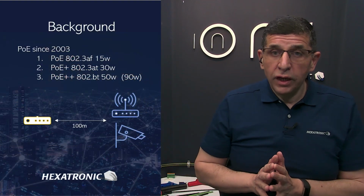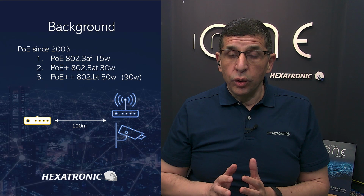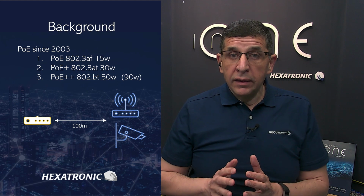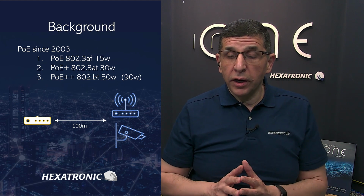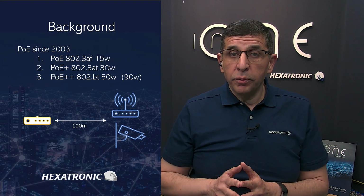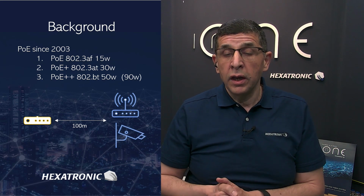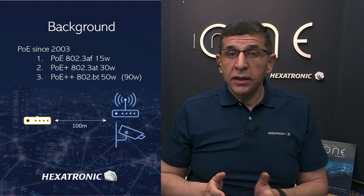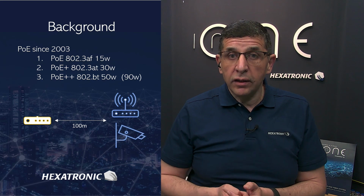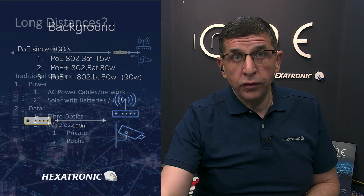The background of the InOne solution is the issue with connecting devices. As you all know, Power over Ethernet, PoE, has been a standard for the past 15-20 years, and it's an amazing standard. Many vendors around the world are fixed on PoE, and the standard has developed throughout the years. It started with 15 watts, then 30 watts, 50 watts, and now with the PoE++, we can have up to 95 watts. But the distance did not increase, and it will not increase because that's a limitation of the Ethernet interface. Although there are some extenders, they are limited to a few hundred meters.